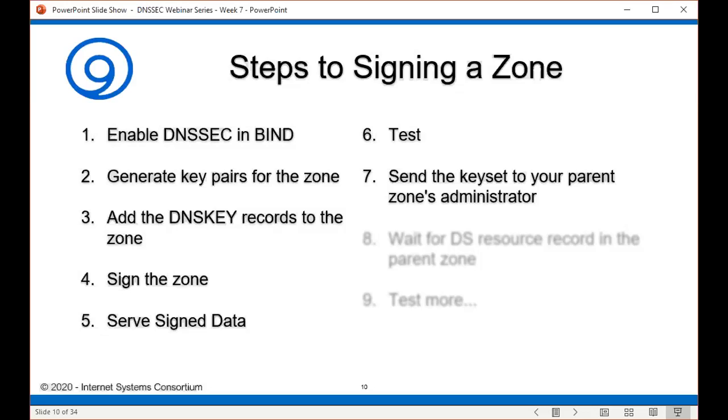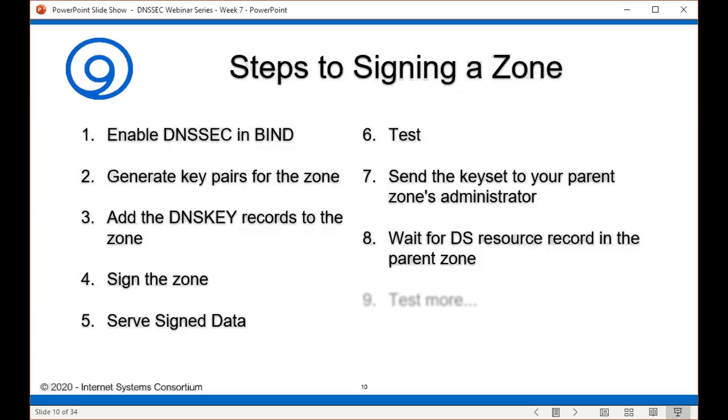Once the administrator of the parent zone, or whoever it is that maintains it, puts those DS records into the parent zone, if you have broken DNSSEC data in your zone, you're going to have some major problems, because at that point, everybody out in the world is going to recognize that since there is a DS record in the parent zone for your zone, they are going to need to start doing validation. If you have bad data in your zone at this point, you may have a really bad day.